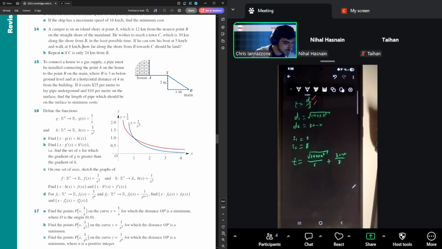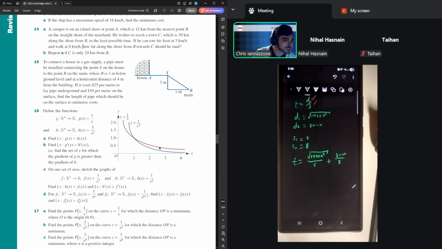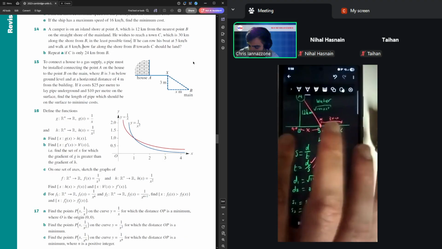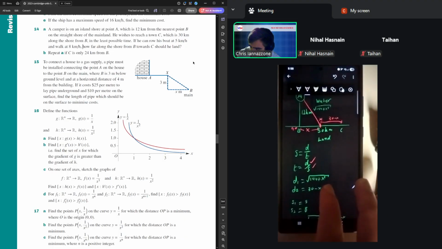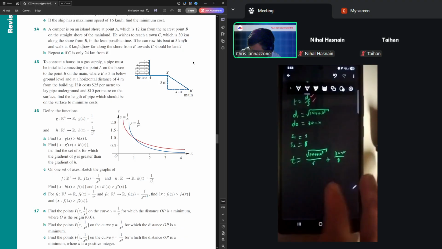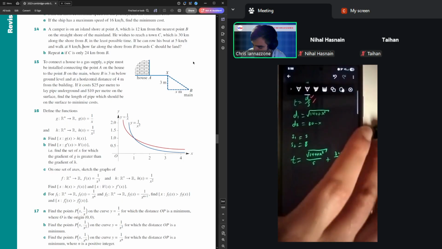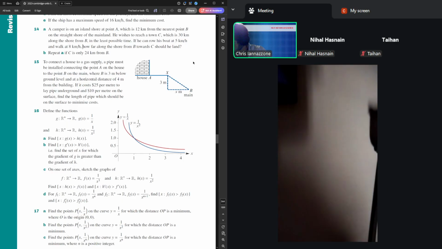Now that we have our equation, solving for what we need is not too bad. If we're trying to minimize this value, we're just going to graph it over the domain that we have, which is 0 to 30, because x has to be somewhere between the start or the end. So we'll graph this from 0 to 30. It should be a turning point, I would imagine, but we'll find out once we graph it.